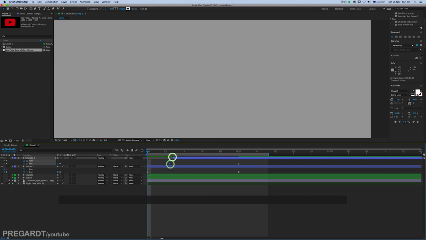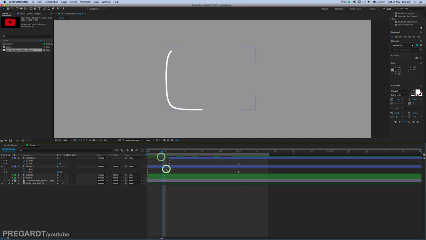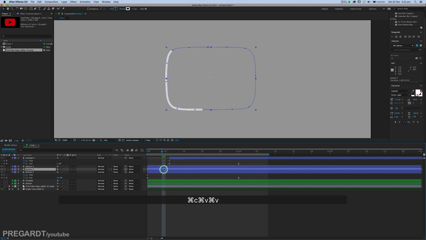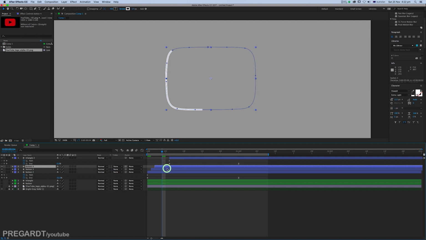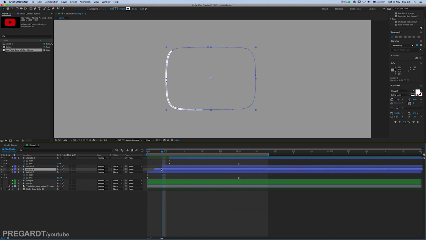Okay. So the next step, if you're happy with the stroke animation, is to copy your animation 2 times, and I'm going to delay them like two frames, and I'm going to recolor each stroke to a different color.